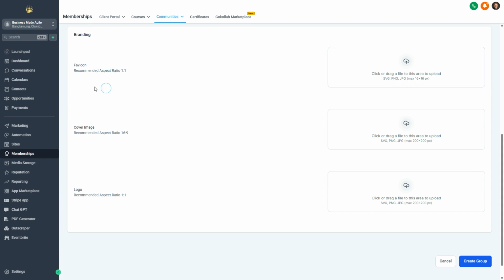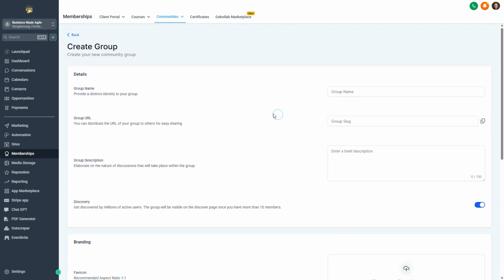And then branding, you can add your favicon, cover image, and logo. And here you have the specific sizes. 200 times 200 and 16 times 16. With Canva, you cannot even make such small images. The minimum is 40 times 40, I guess. Yes, and so that's it.